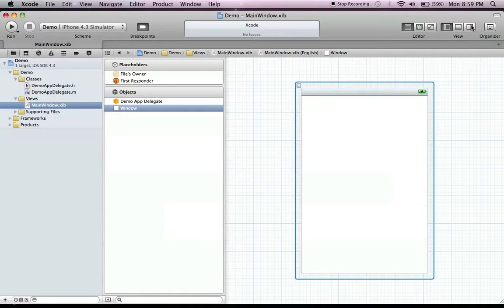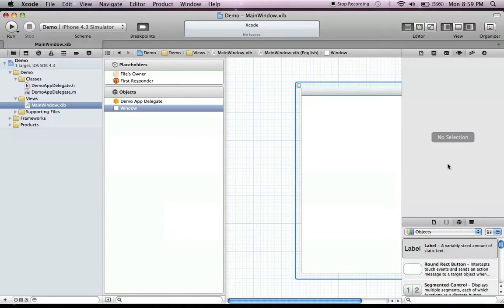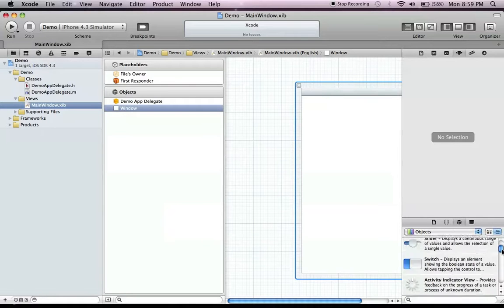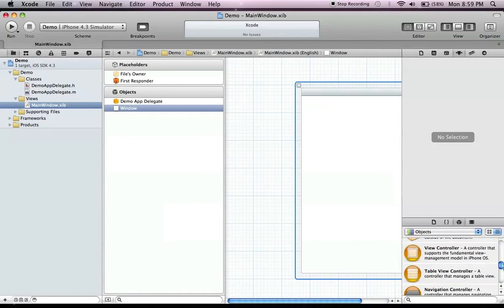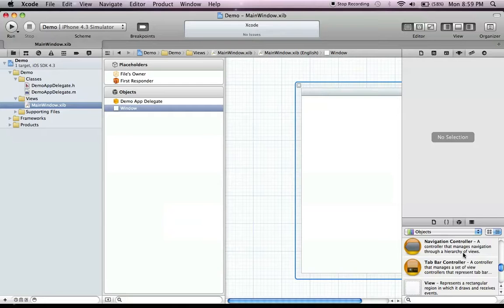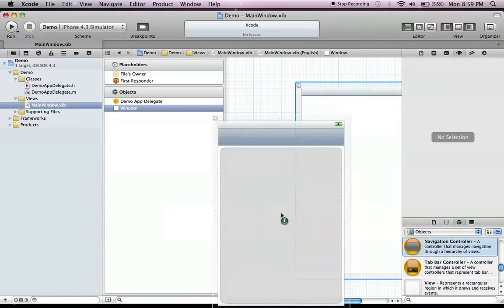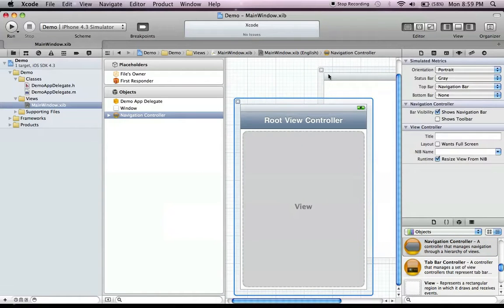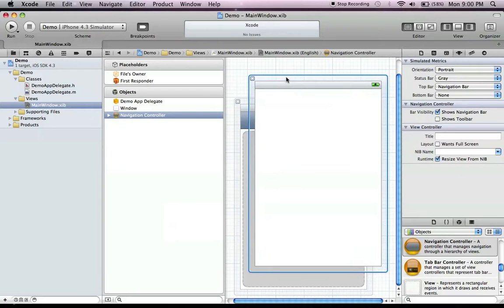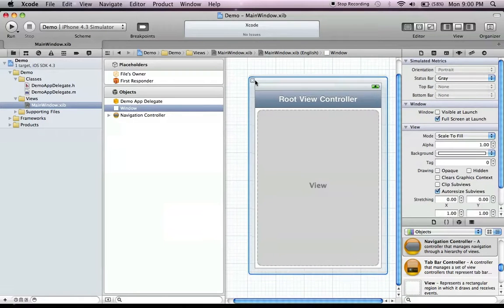We're going to go to the Hide or Show Utilities tab, and we have our objects here. If you highlight these here, the object library is selected. There are other libraries here. We're worried about this one. That's what we want. We're going to move into that object library and find, there it is, our navigation controller. We could have started with a tab bar controller if we wanted. It didn't matter, but we want navigation controller. It is a typical type of controller you find in an app. So we're going to drag that and lay it on the desktop right there. We're going to center everything. I'm going to just bring the window below it to the center, and we're going to put this over it.